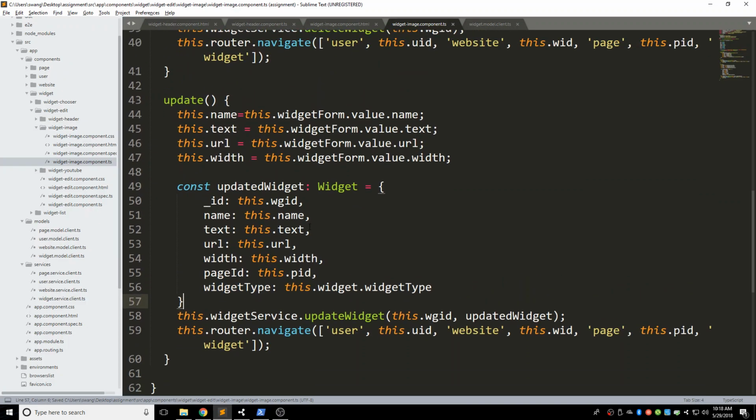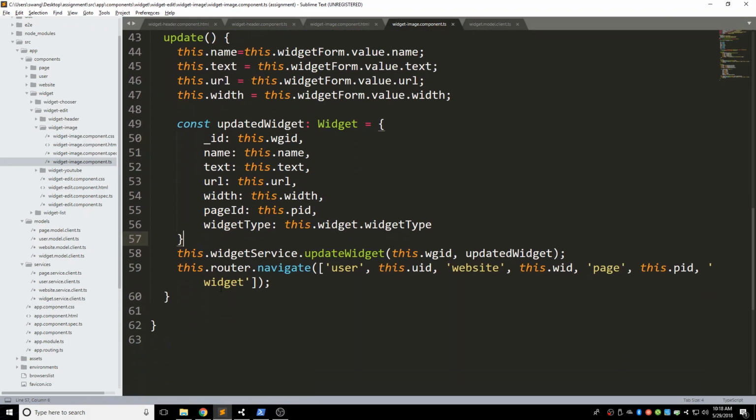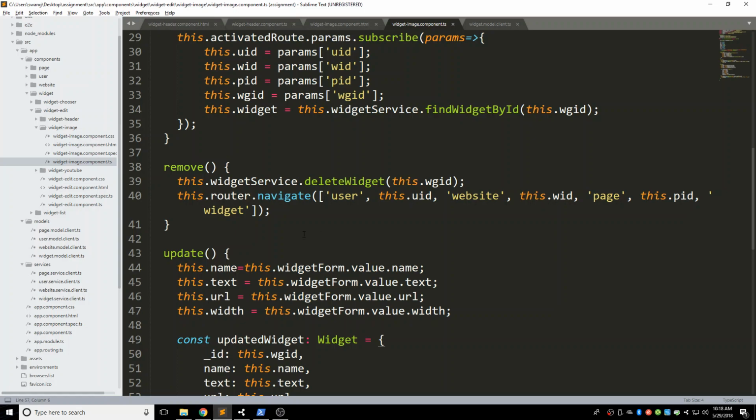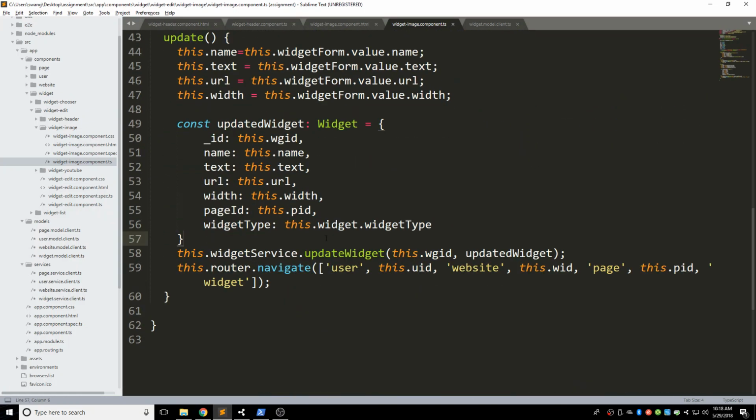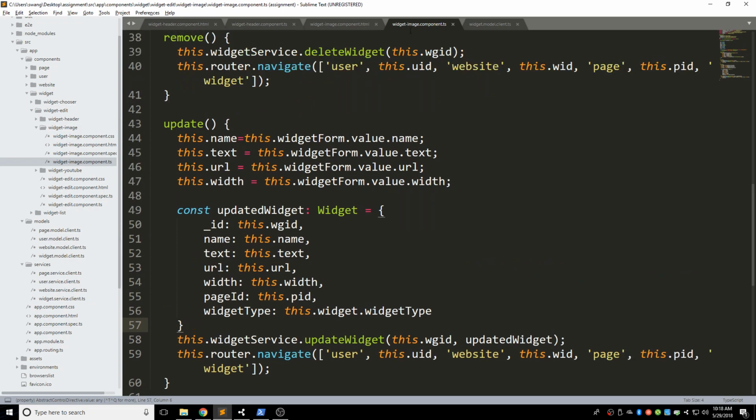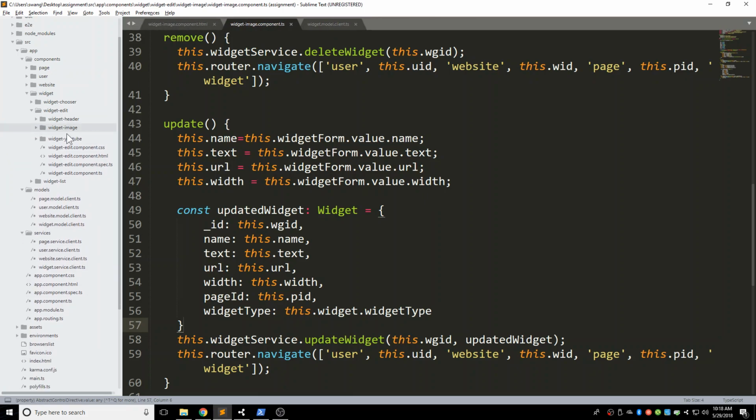And you can use the console log to test if that's successfully updated, and if this one successfully removes it. Right, you use the console log to test it. I'm not going to test it here right now. You can do it by yourself. And the last one is an image. Oh, sorry, it's a YouTube.